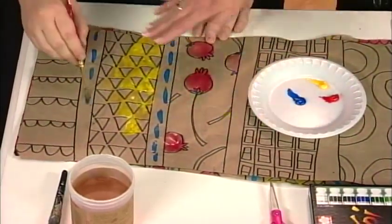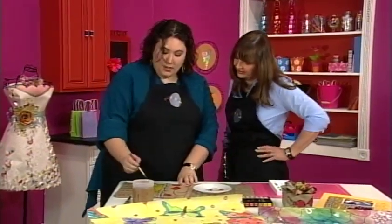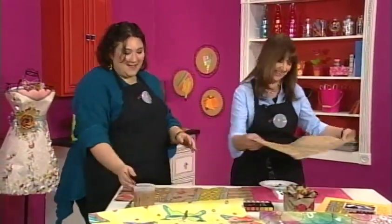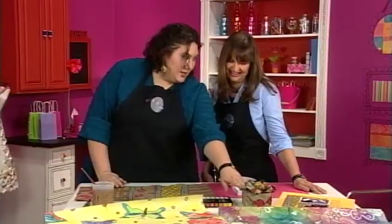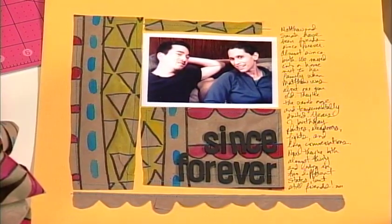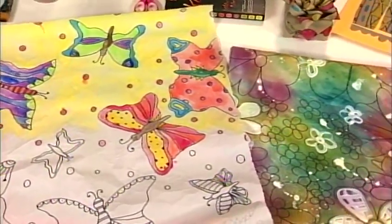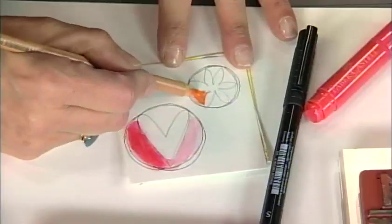If you just did this design all over in yellow and then added blue to the triangles, that would be green, right? Exactly — you can see how you get your green right there. Now we've done this great paper — what are we going to do with it? Here is the fabulous finished paper, which looks so cool. I've used it for two things: I've wrapped a package with it and made a little bow to go on top, and I've also put it on a scrapbook layout. I even did a butterfly design on white packing paper, and a flower design where I just did the background.